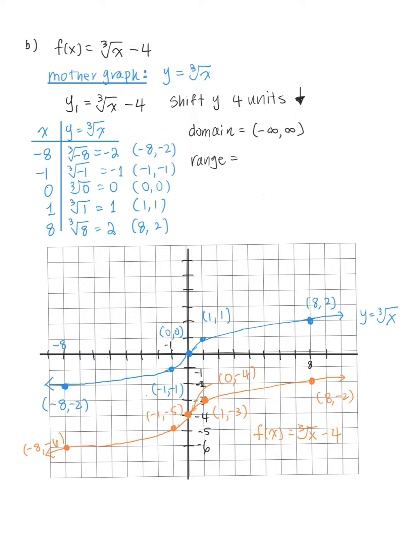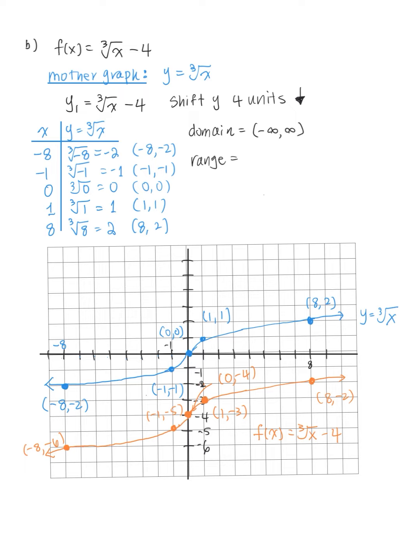Now let's talk about the range. I know that cube root of x is moving pretty slowly, but this tail end is going to keep going up and up and up, believe it or not, very slowly. So in this case, where's the y value? And then here, this tail end is going to keep going down, down, down towards negative infinity.